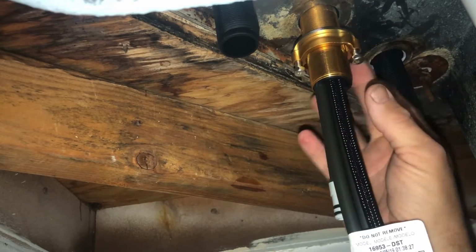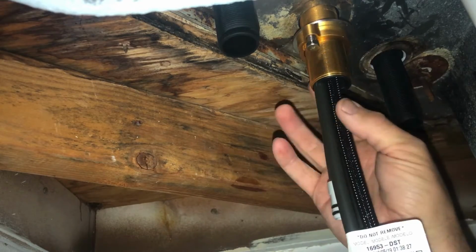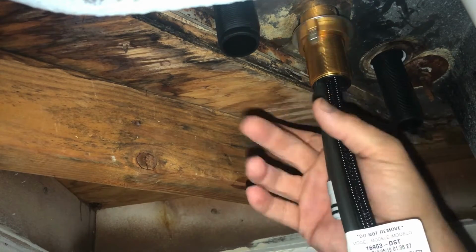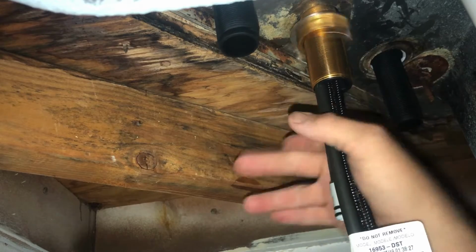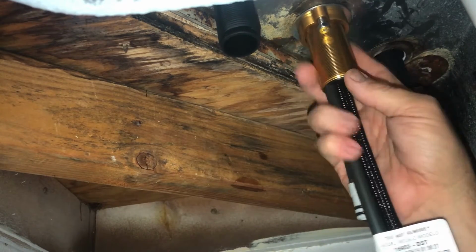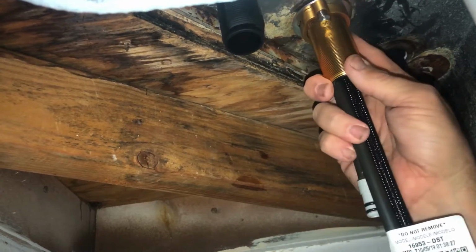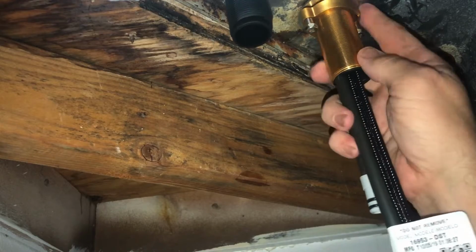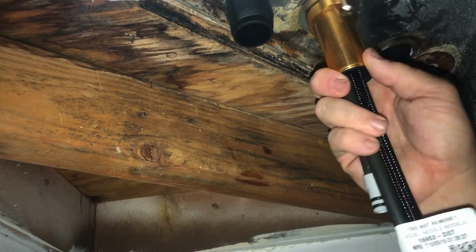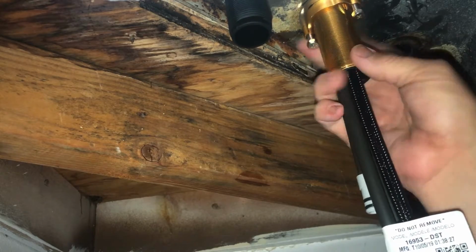So what faucet brands do you like? What faucet brands do you have the best experience with? If you're a plumber, what faucet brands do you sell to your customers? Because I know all of us have our own little brands and models that we like for certain things. Every plumber I've ever met has his own specific brands that he likes to sell to his customers because he trusts those products. Just like I trust the Delta kitchen faucet, but I don't like Delta bathroom faucets.